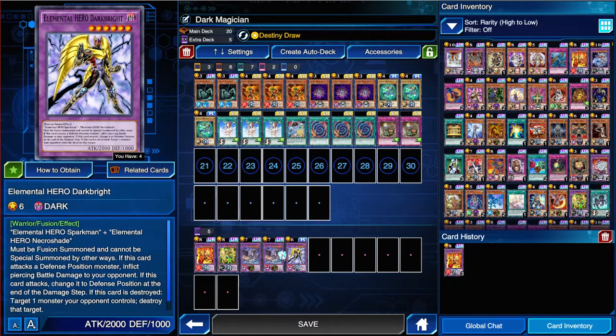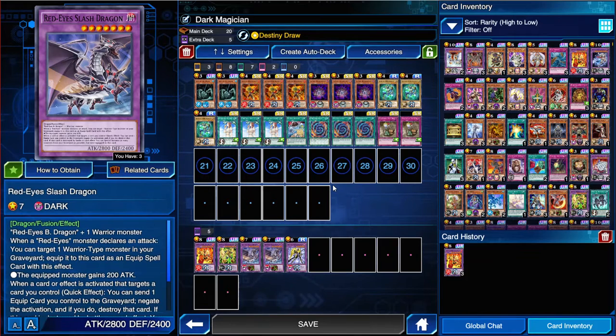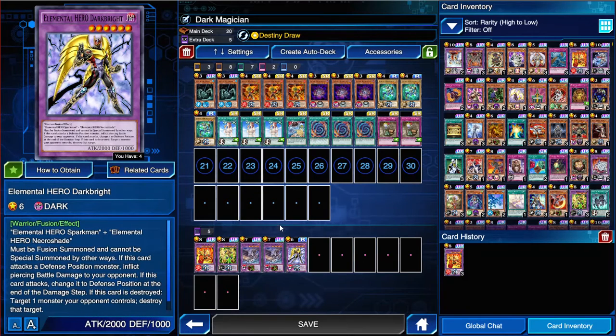The majority of the time, you're going to be going into Slash Dragon just because he's probably the best fusion in the game, besides Anki. But yeah, the heroes here are just situational kind of things. So like Dark Bright is a decent first turn play if you know you're against Four Hires.